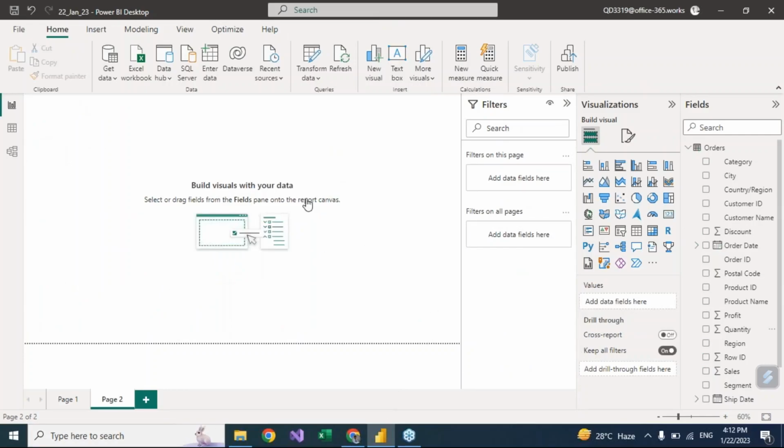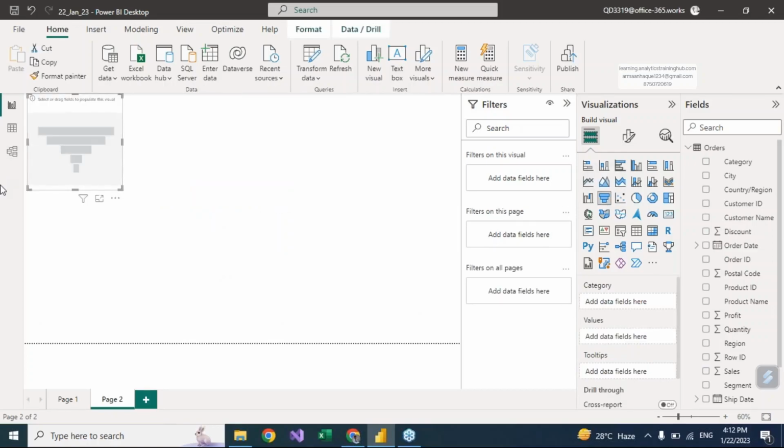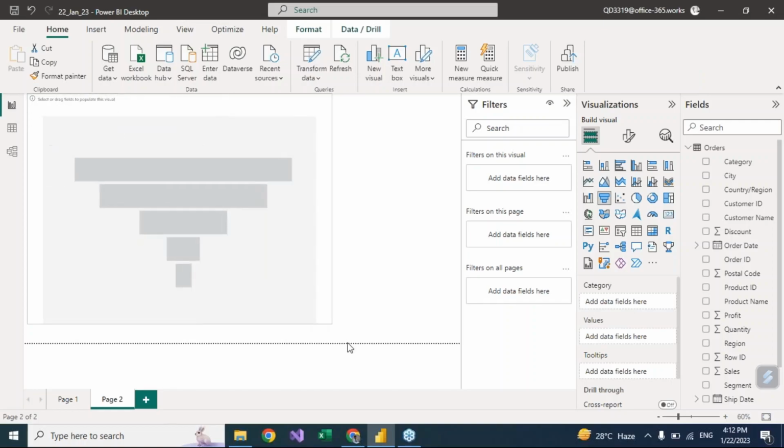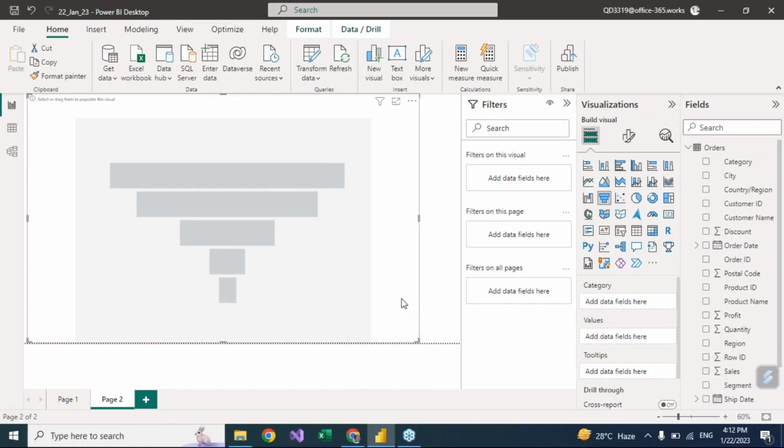The next thing here is we also have a funnel chart. When I talk about this particular funnel chart, it is a chart which shows me the information of each dimension compared with the measurable values. One thing is we can easily compare which dimension has a higher measurable value and which dimension has a lower measurable value.